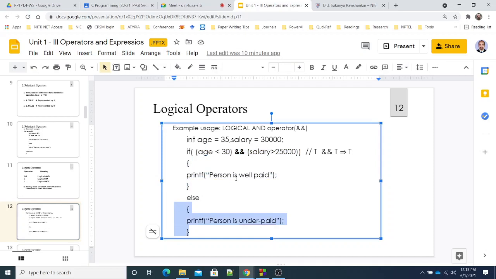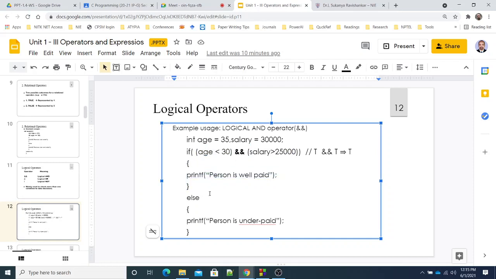Which are the other cases? When I have two relational expressions or two conditions to check, one case is that both conditions are true. In that case, we execute this action. What are the other possibilities?